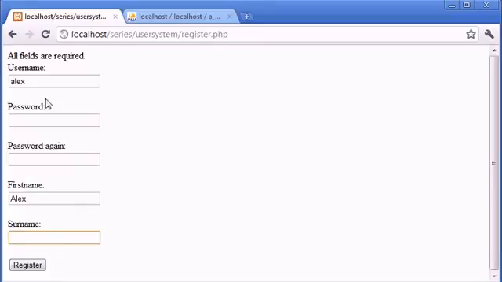This is just for security reasons. You don't want to keep the password in there. Most websites don't, so I don't recommend you do. Now if we click register, we haven't entered the password, so all fields are required again. We've clicked register, our information is staying, we enter our information, click register, and it's OK.